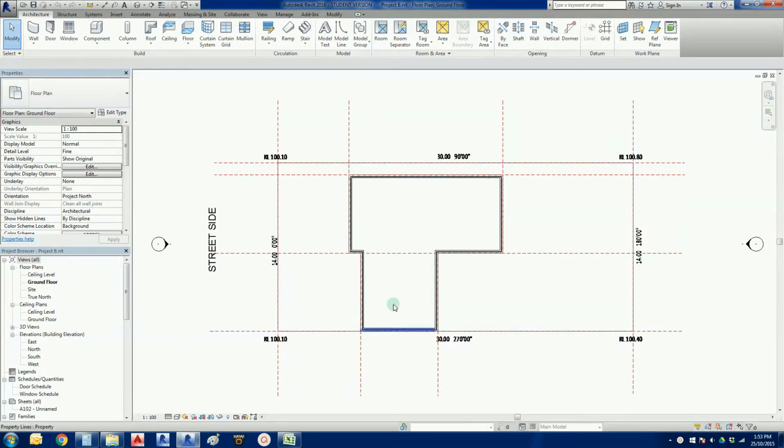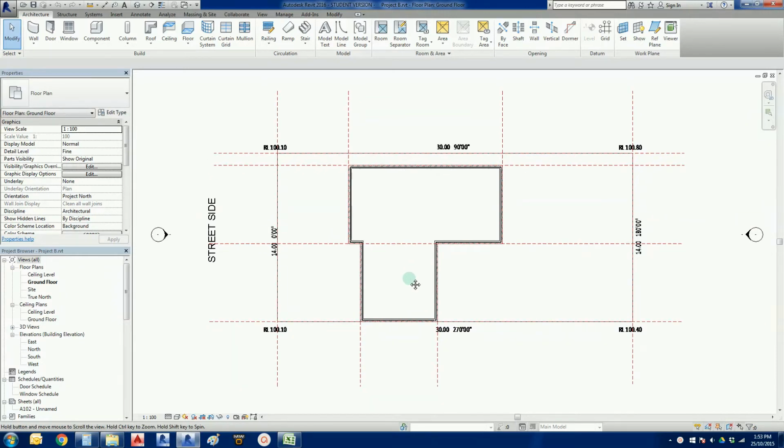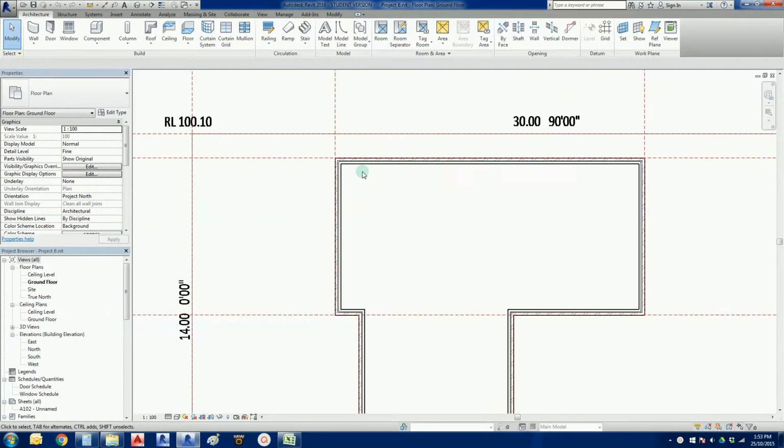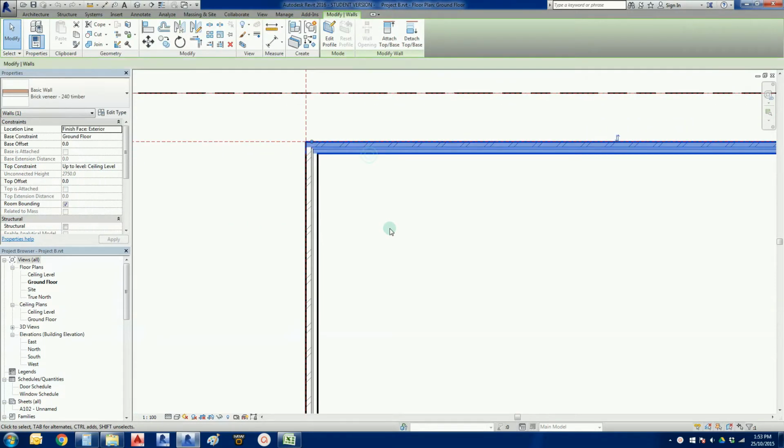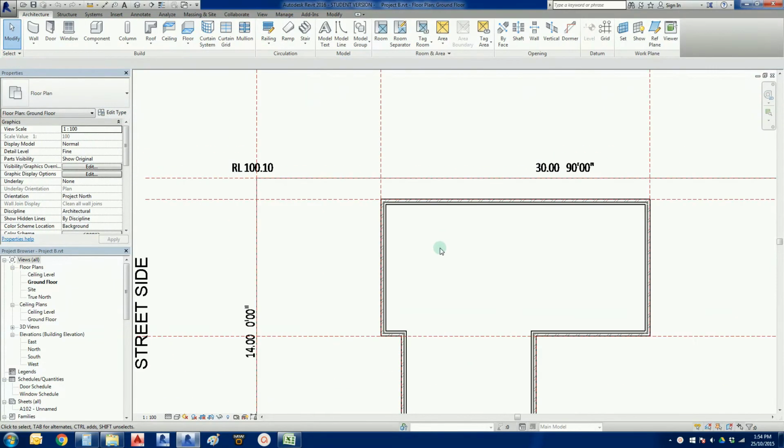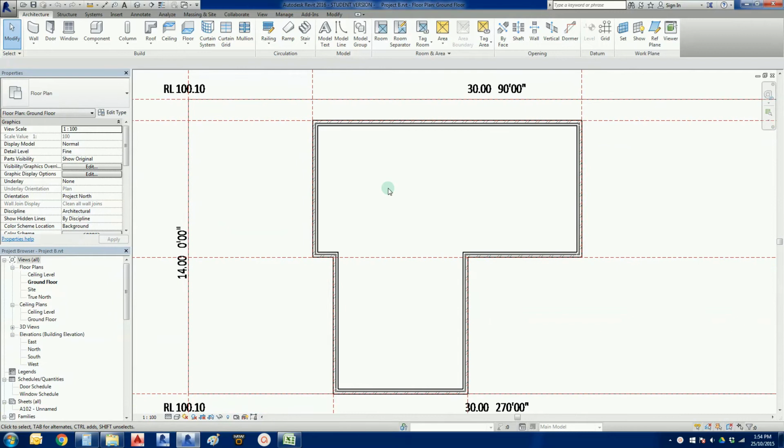Right, so in the previous video what we did is we took our original 50mm wide brick veneer wall and we adapted and modified it so that it became a 240 brick veneer wall, closer in line with Australian design standards. Okay, so now that we've got that, one of the things we need to do with this particular project is to put some stairs in. Being a double-story house, of course.